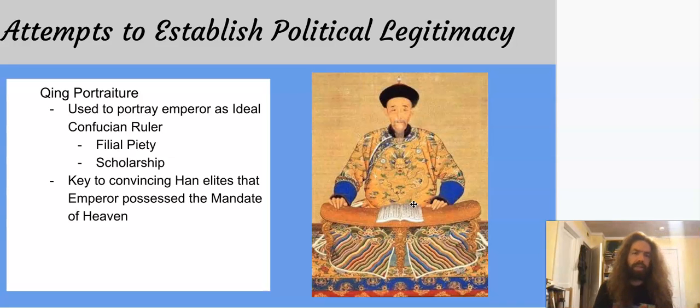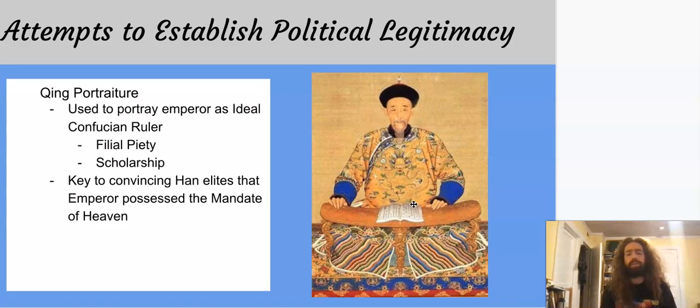classy Chinese gentleman. Also, these portraits are used to respect the dead emperors and are used to venerate them as a way of showing filial piety, that is, respect for one's ancestors. And so this is also a key Confucian value. And so in these two ways, the portraits are used in order to kind of win some Confucian street cred for the emperors.